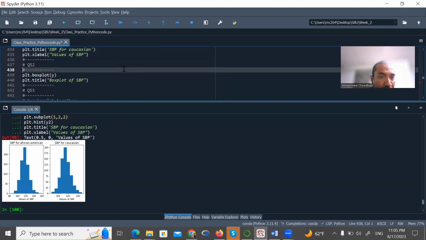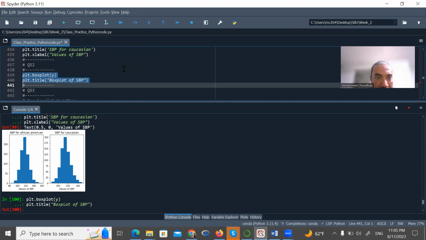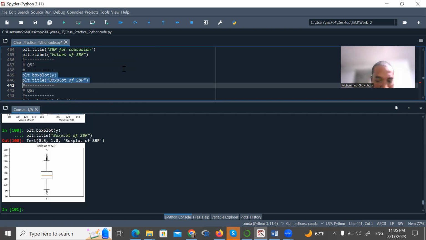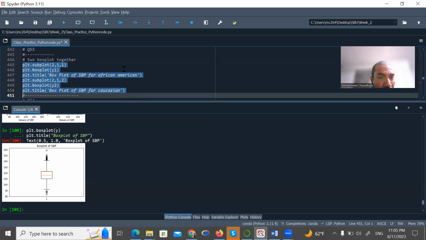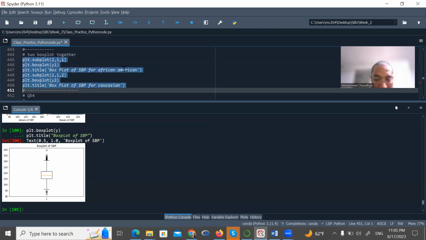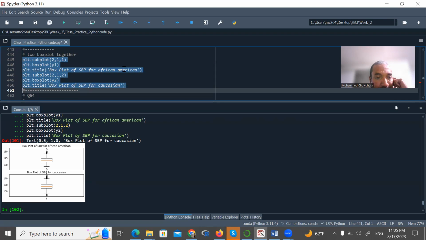Similarly, box plot for the complete data. Now box plot: one box plot for the white and one box plot for the black. Now we have done one dot plot for complete SBP, one dot plot for the African American, one dot plot for the Caucasian American.